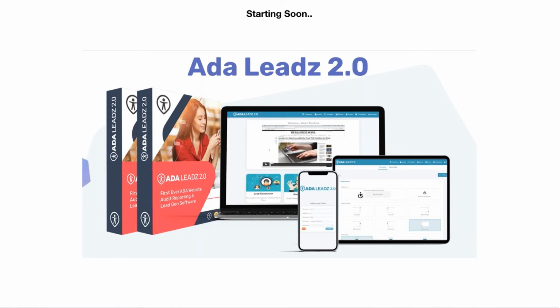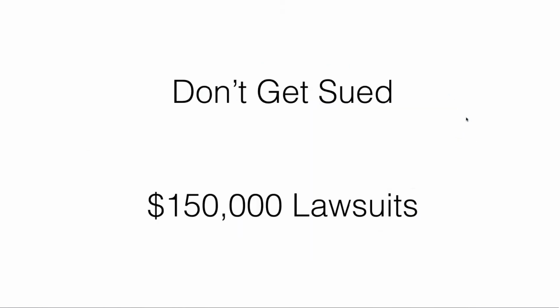Now, if you don't know what ADA is all about, let me give you a quick introduction. I don't want you to get sued, and I don't want your clients to get sued. Usually an ADA lawsuit, I'm going to show it in a moment, is for about $50,000. If you don't react quickly, the follow-up lawsuit is usually for $150,000, right? I'm going to show you proof of that in just a second. It's all over the media right now: CBS, CNN, New York Times. It's on TV. In the United States, but also worldwide now, websites are starting to be sued. So just to be clear, I'm talking about ADA for websites.